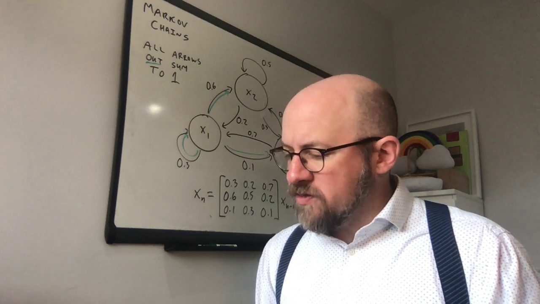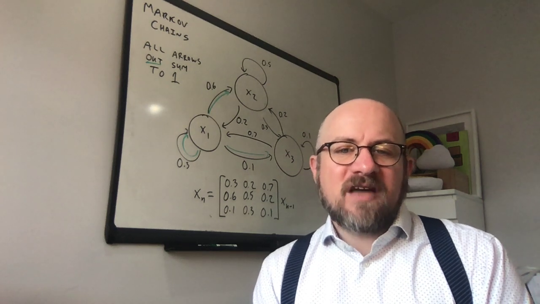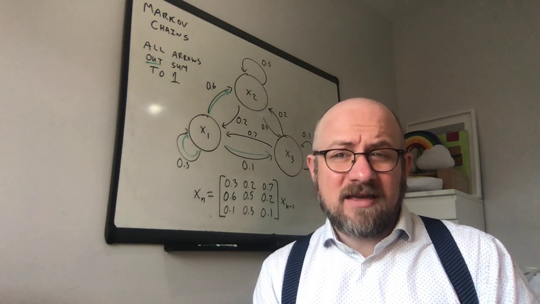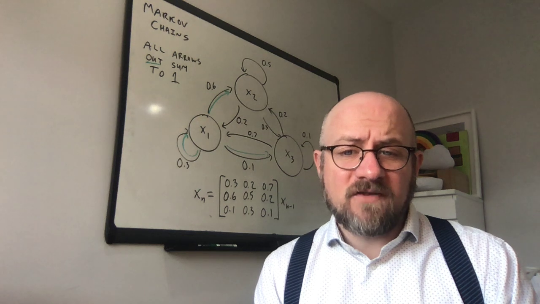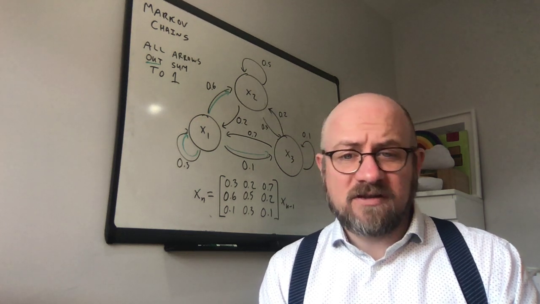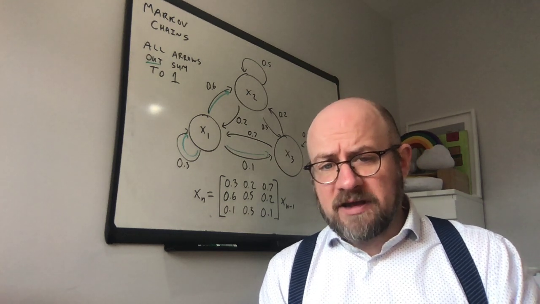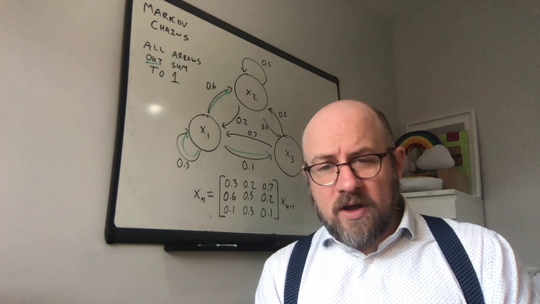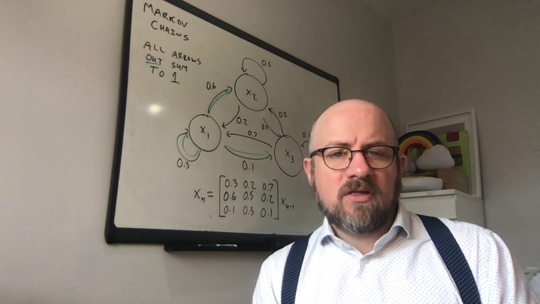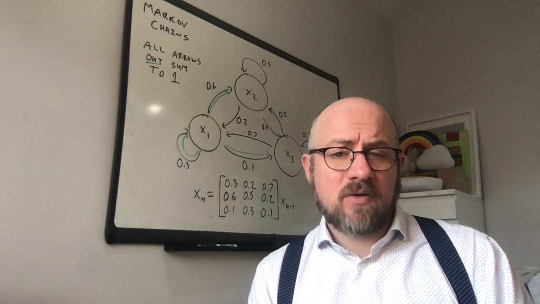Okay, so one other thing with a Markov chain, as far as how we think about these, and then I'm going to end this, and then I'll start another video to talk about some of the properties of these Markov diagrams and the things that we do with them. So generally, when we're building a model here, we're going to think about the values in each state as being percentages, okay?